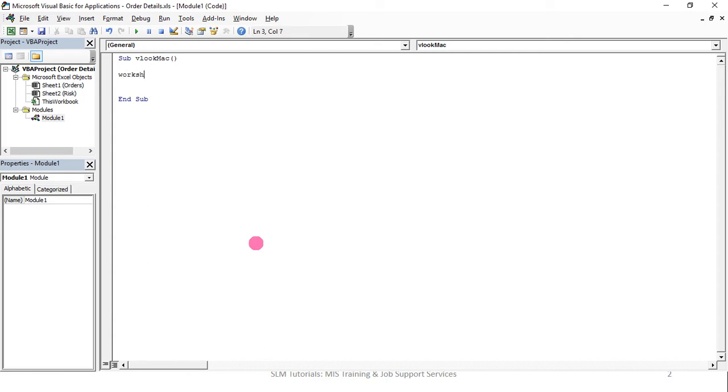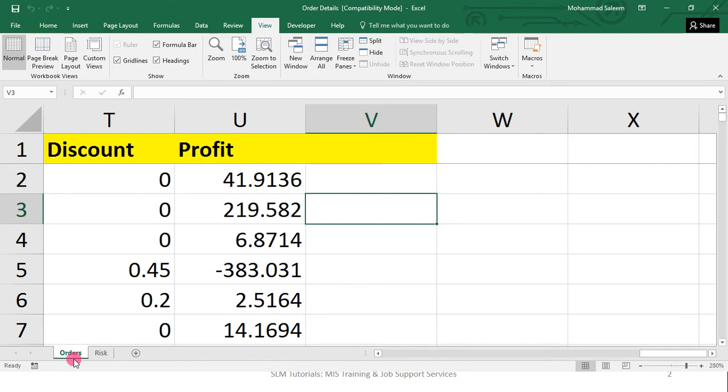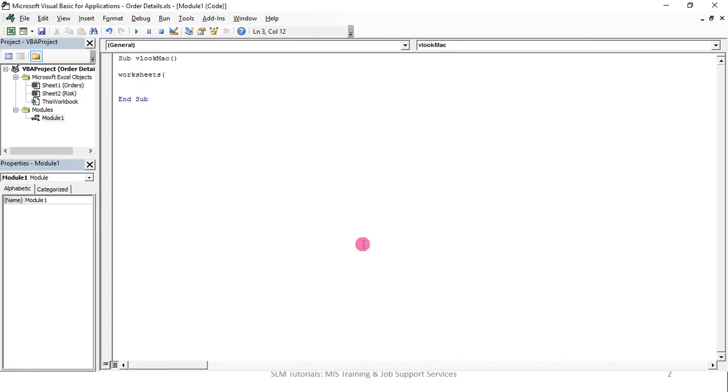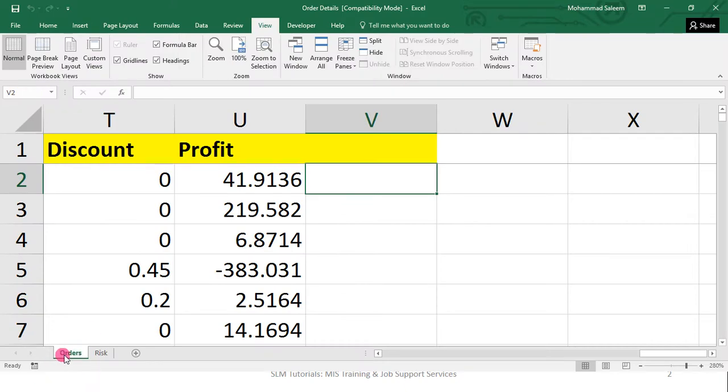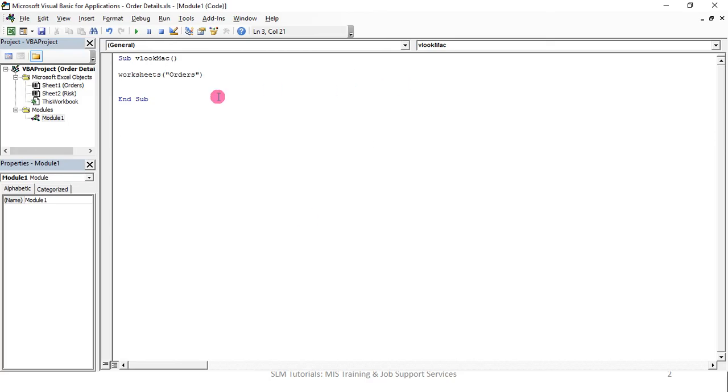I call Worksheets first. Second, I want my data to appear in the sheet Orders. I write Orders. The name should match exactly, see Orders, caps and lower, be very careful, in quotes because it's text.